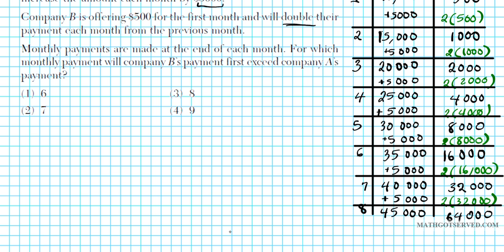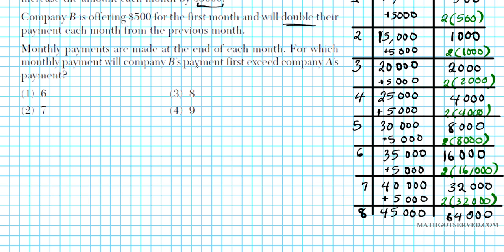And guess what's going to happen? That gap is only going to get bigger in subsequent months. So we can clearly see that the second offer is much better than the first one. Because the period of time we're looking at is 2 years, which is 24 months, and it's just the 8th month, not even the first year, and company B's payment has exceeded that of company A.